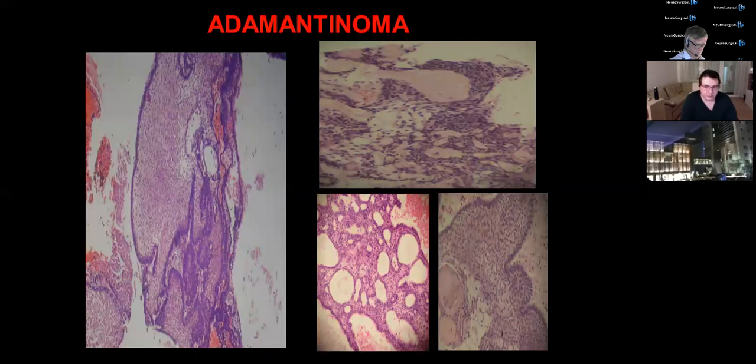Adenomatous craniopharyngioma is the most common, and usually occurs in children and adults. We have two peaks of craniopharyngioma, one in young children, and the other after the 50s. Usually, as you can see, they are cores of islets of squamous cells. Typically, they mimic ameloblastoma in the jaw very much because they have the same origin. They have palisading cells and stellate reticulum cells, with wet keratin and superficial cells.